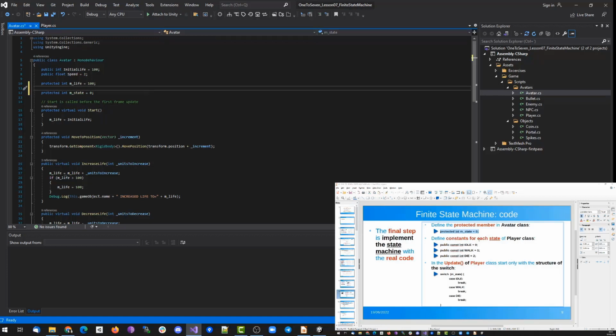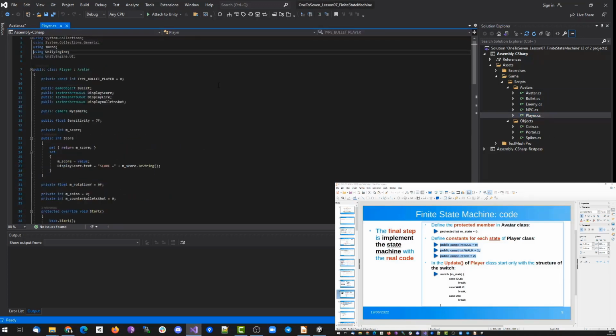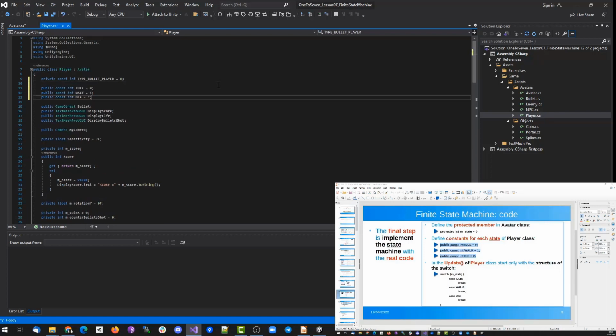Next, in the player state class we would create these constants, where each constant represents one of the states we have identified. We have the state idle, the state walk, and the state die.